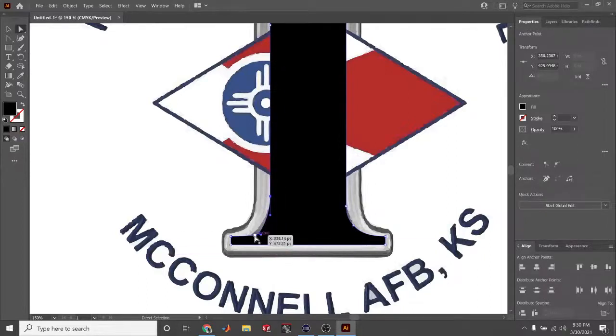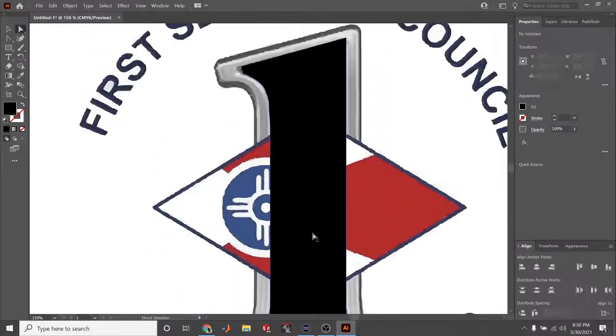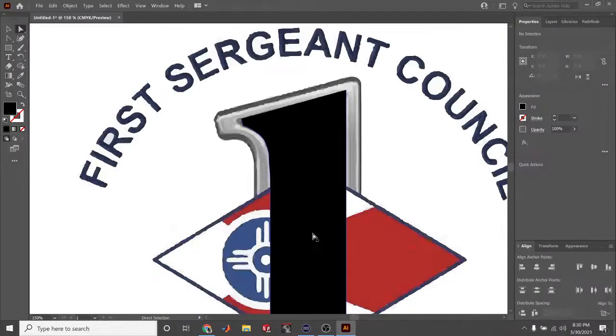Go back to A, direct selection, bring this path up here, and manipulate it so that it fits that curve. And voila, we have a number 1, but it doesn't have that outline, that border outline.